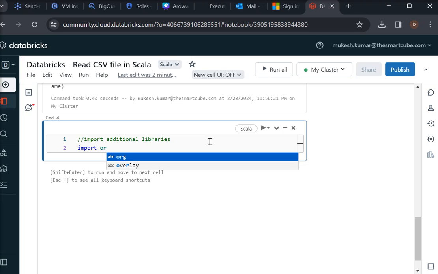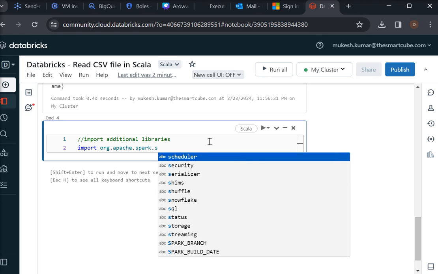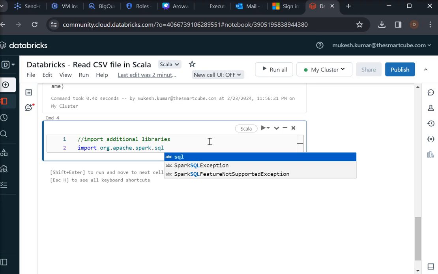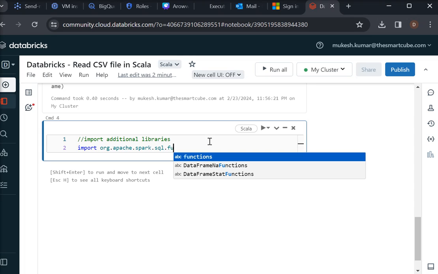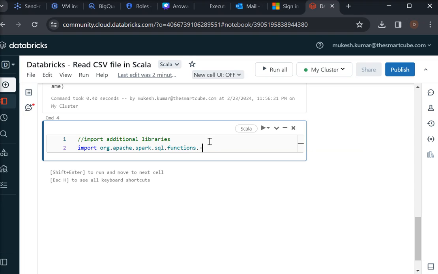So here org is common, then apache, then spark, then sql. So we are going to use sql dot functions. Okay, dot, yep. So we are calling all the features in functions.